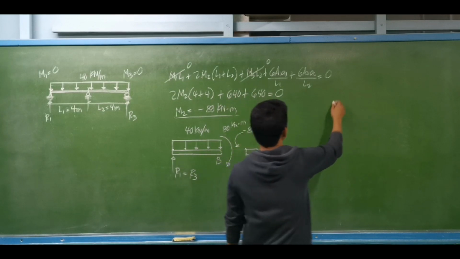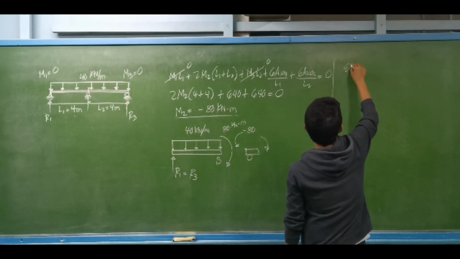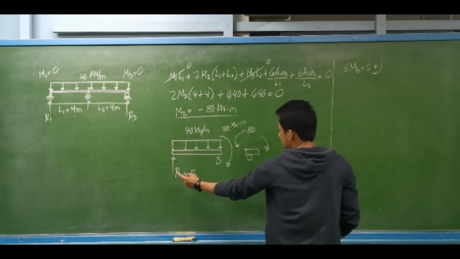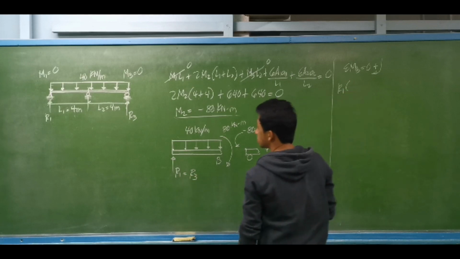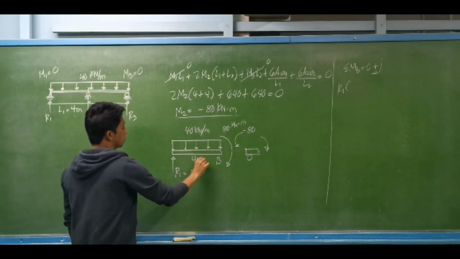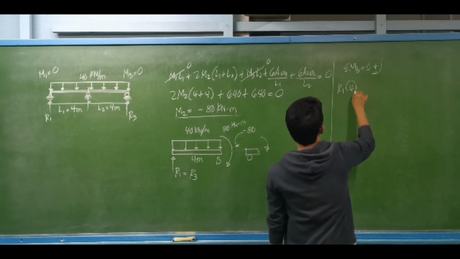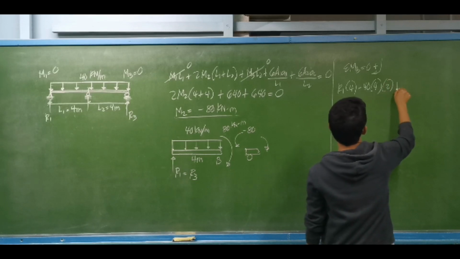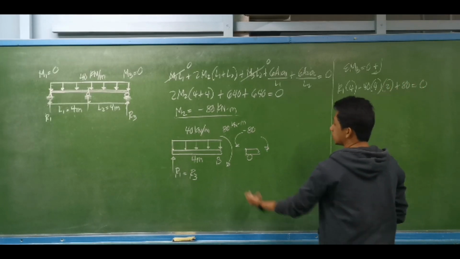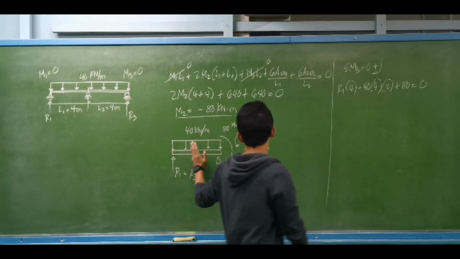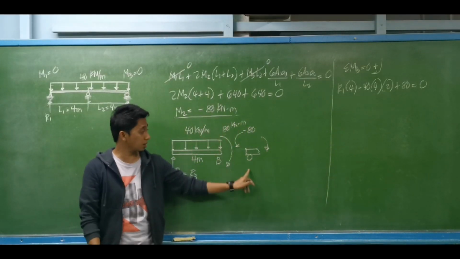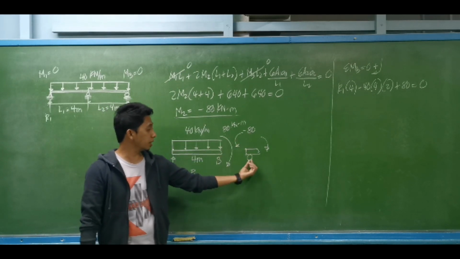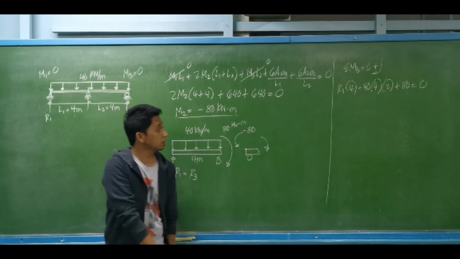So we may do, for example, the summation of moment at B equal to 0, clockwise moments to be positive. That is, we have R1 times the span of 4 meters minus 40 times 4 times the lever arm of 2 plus 80 is equal to 0. This 80 kilonewtons considers this span. For example, if we cut the beam over the middle support, the actual moment on that portion is a negative bending moment.